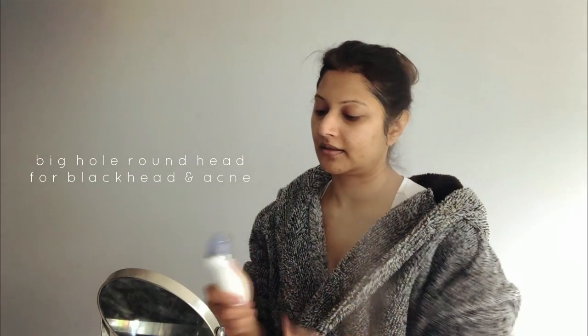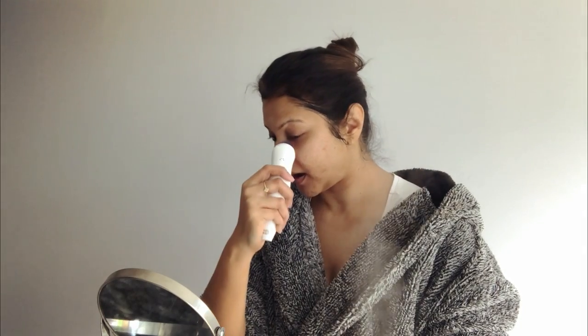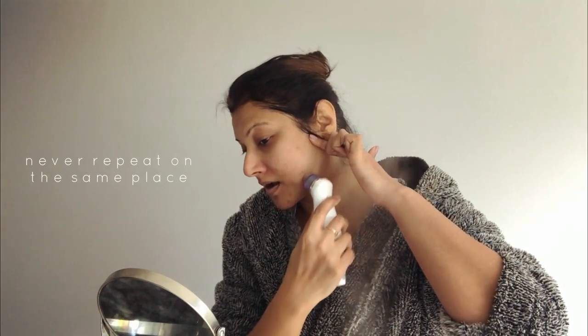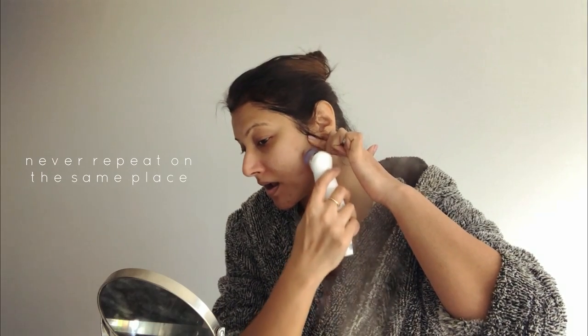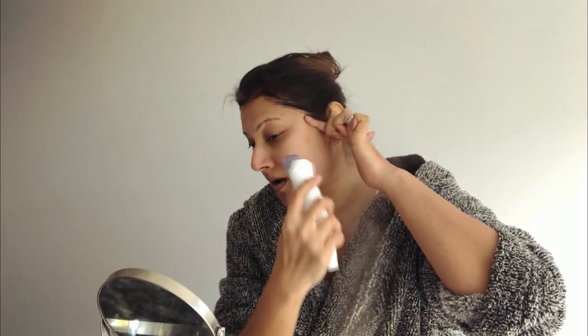The Good Skies Blackhead Remover pore vacuum is a winner for me. It's the type of tool people who suffer from acne scars, blackheads, and dead dry skin need. With its different heads targeting what your skin needs, I love the big round hole head which sucks out all the dead skin and blackheads. It also has a micro head and an elliptical head for wrinkles. My second favorite is the blue ray head — the blue light controls and treats acne by reducing the swelling after the suction. It is great to calm that swelling and acne.